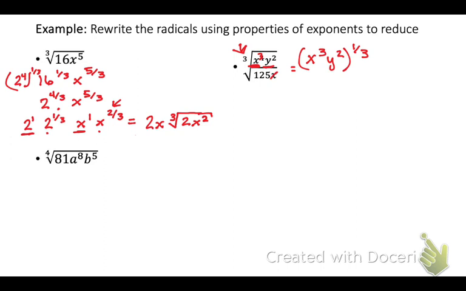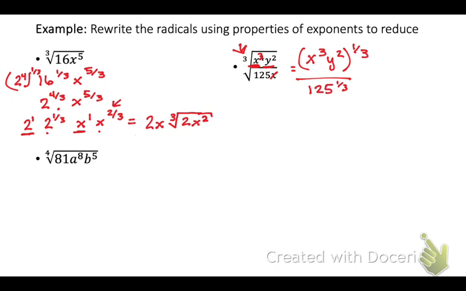So we reduce the x's, so I have the cube root of x cubed y squared over 125. Okay, yeah, this is what you should have. But it's not what I have. That's what you should have, though. Because this cube root is on the whole thing. It's been the same since it was.